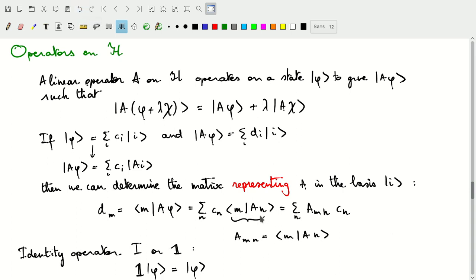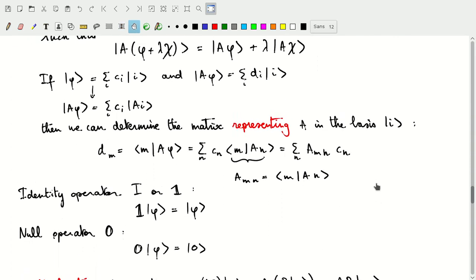I do want to make clear here that there's a difference between, of course, the operator itself, which is operating on elements in the vector space, and the matrix that represents the operator in a particular basis. So we should keep these things separate, at least in our mind, and make sure that you know when you're working with the matrix representation of the operator and when you're actually working with the operator.